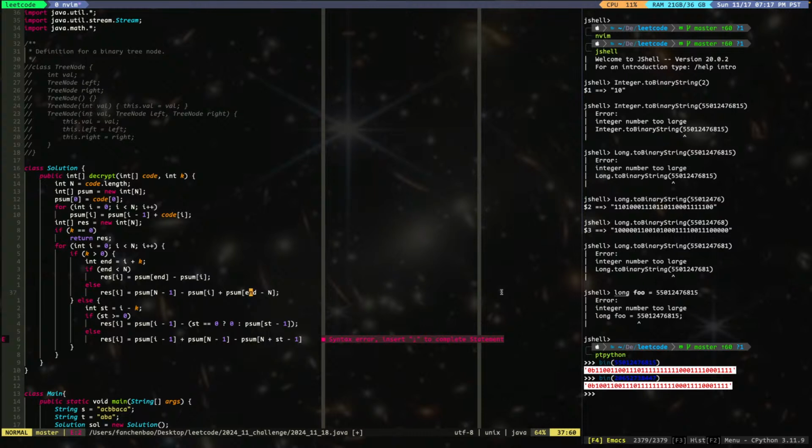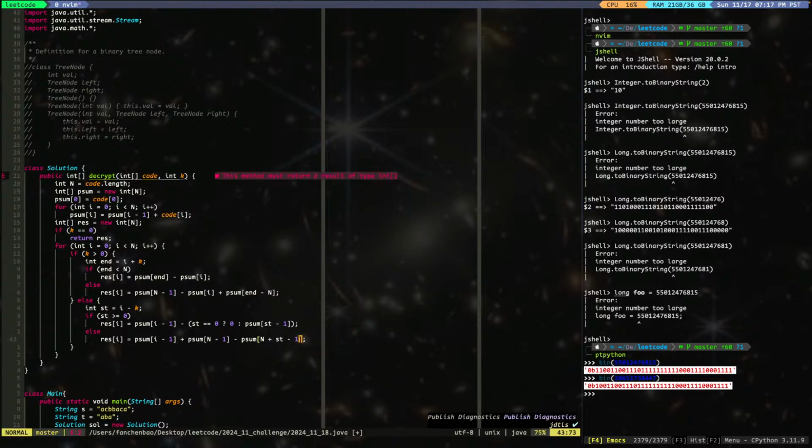It's going to be n minus 1 minus this. That's actually going to be 0, right? And psum[n - 1], 2n minus 2, n minus 2. I think that's correct.